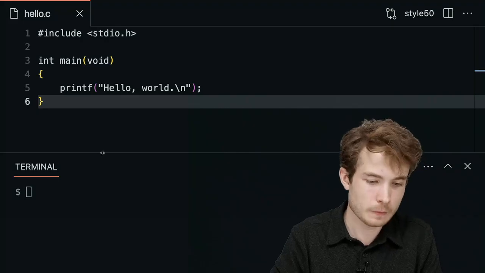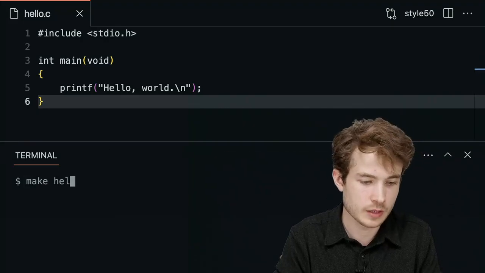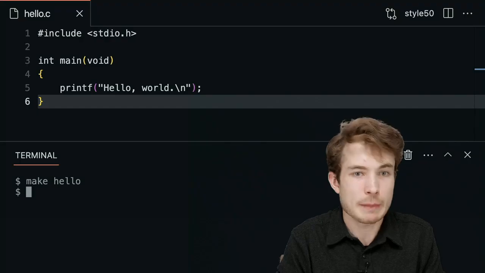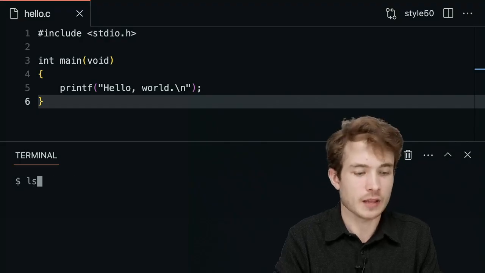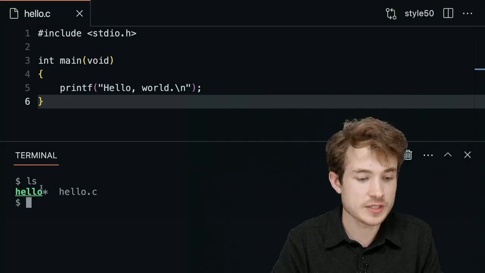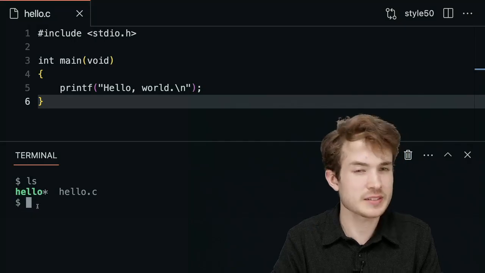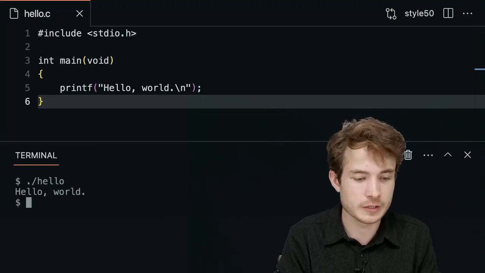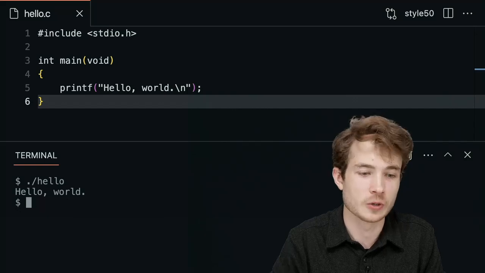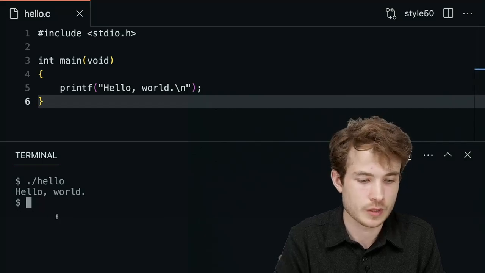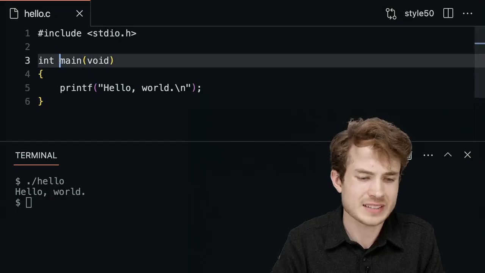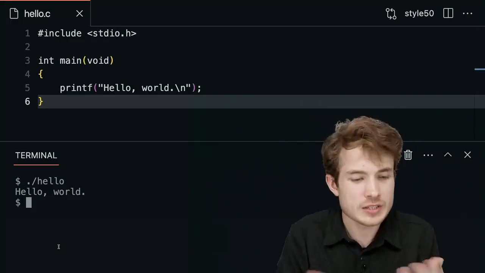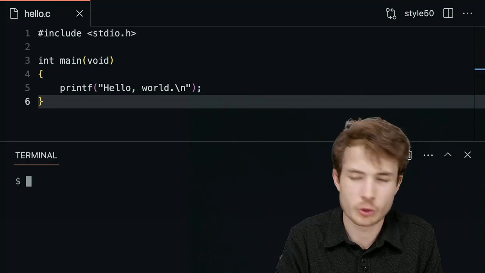So in my terminal, I will choose to make hello, hit enter, and now nothing seemed to happen, but that's actually a good sign. If I type ls to list my files, I'll see hello*, which means this is a file my computer can run. I'll say ./hello, hit enter, and now I see hello, world. So syntax highlighting aside, which you should hopefully see in your own code space, this is how we could actually write our own hello world program.